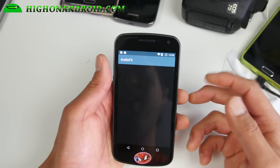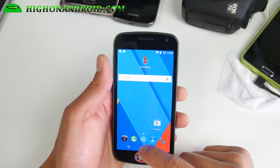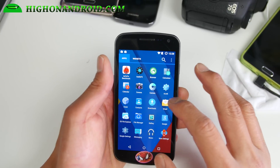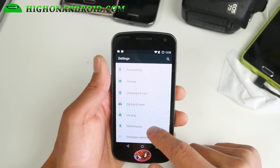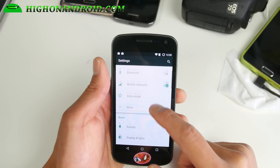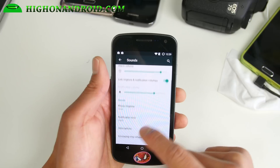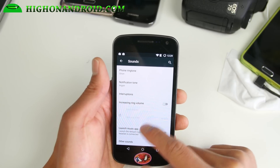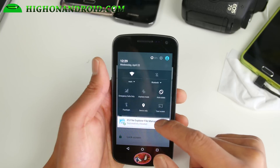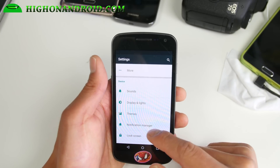Don't forget AudioFX — this is an awesome app for tweaking your sound. You'll also get all the standard new features of CyanogenMod. There is actually a lot more than before. You can go ahead and control the sounds individually. Also interruptions — you can control that. And there are quick settings where you can change your Wi-Fi easily without going into settings.